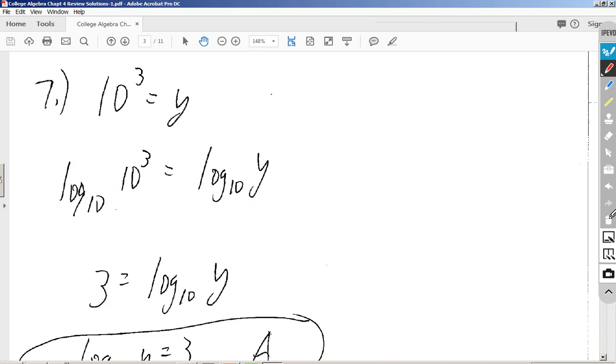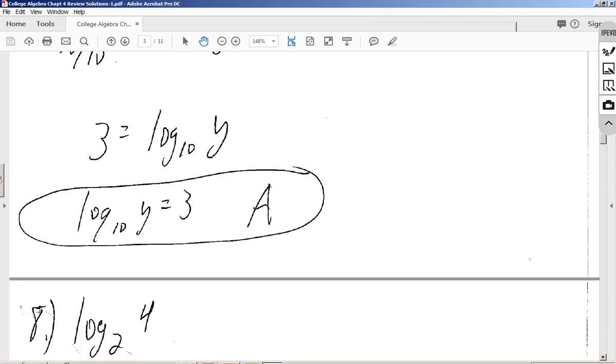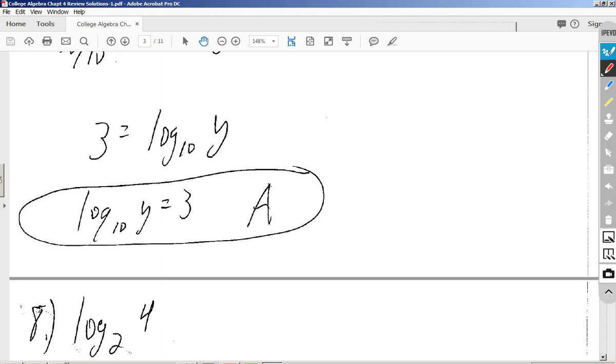Earlier in the chapter, we learned the rules for changing into logarithms. So just write the word log. Your base becomes your subscript. And then you switch your x and your y values. So switching those x and y values, I got log base 10, and then switching that over, that'd be log base 10 of y, all equals 3. Either way that you want to do it, you can do it using the rules that we learned earlier in the chapter, or later in the chapter, just do its opposite, and you'll get the exact same answer. So it looks like my answer is log base 10 of y, all equals 3. So that answer matches with A.